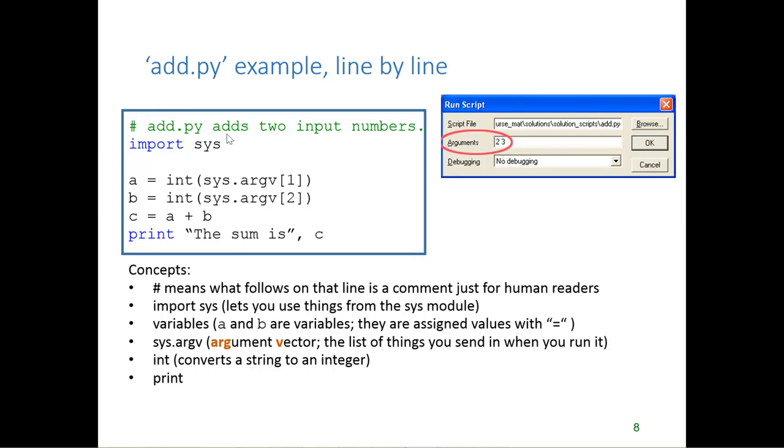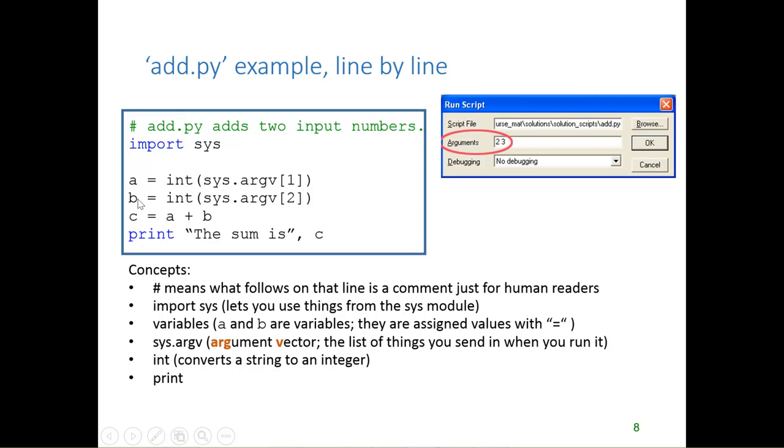Next we have a line that says import sys. And the import sys line is giving you access to anything that's in the sys module. The sys module is another script that's on your computer that's installed when Python is installed. It's a built-in module. So on the next line, where we have a equals int sys.argv[1], we're using the sys module. If we hadn't used import here, we couldn't use the sys down here.